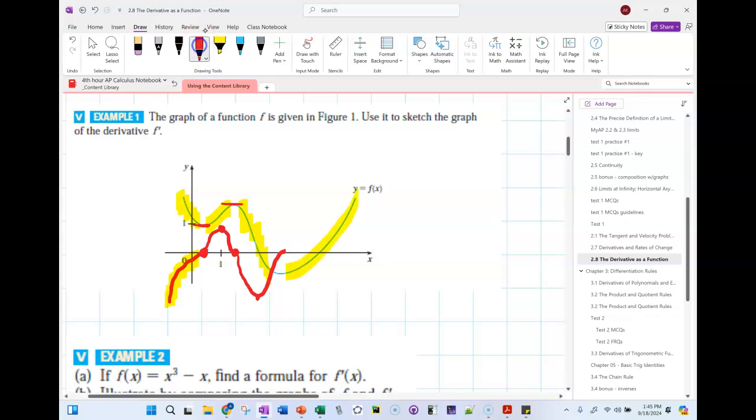And then if I look at this section, it is positive, and it's getting positive forever. So like that is probably a decent approximation of what that derivative's graph will look like. Notice there are only like 3 places where I definitively plotted a point for sure. Those were the x-intercepts, where I had horizontal tangent lines.